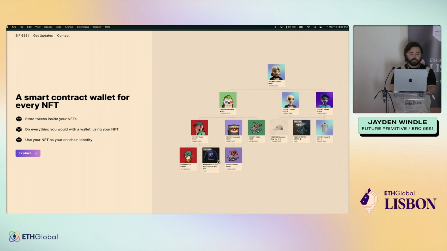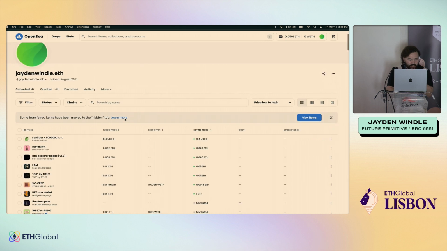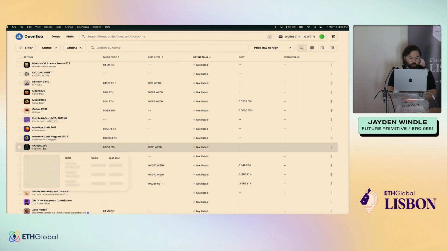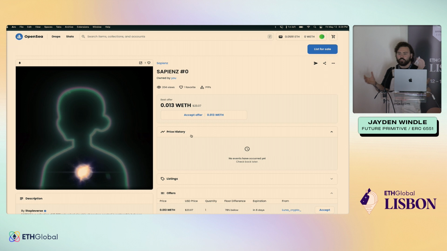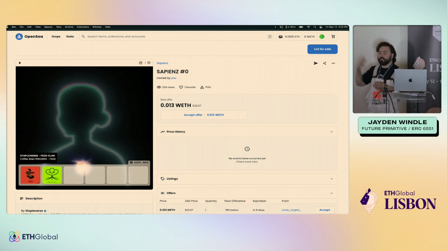Oh, digital fashion. Yeah. For example, one of the projects we're working on, I'll demo this real quick because I think it's in my wallets. We're working on a contract called Sapiens, if I can find the NFT in the sea of stuff I've collected here. We're working on a project called Sapiens that uses this mechanic for digital fashion. So this is a Sapiens NFT. You can see inside the Sapiens NFT are two other NFTs. One is an NFT that's part of a previous collection we did, that once this all reveals, is going to turn into a t-shirt. And the PFP that's revealed in this artwork is going to be able to wear that t-shirt and then collect future NFTs that become t-shirts and hats and other items equipped onto the NFT. And if the NFT owns the assets, the NFT has the rights to equip those assets. And we think that's super cool.